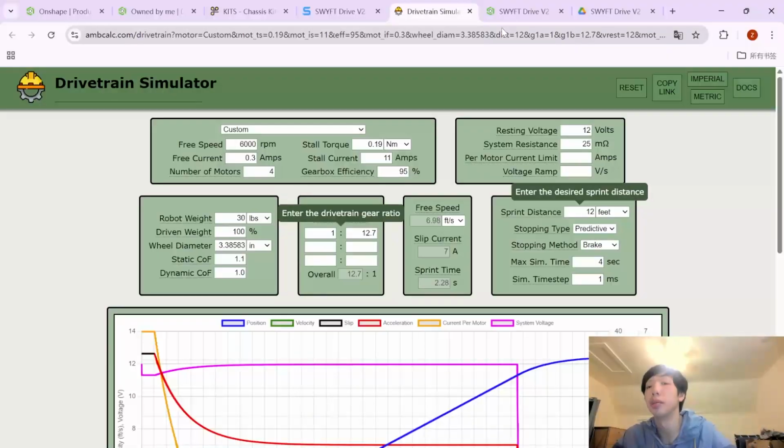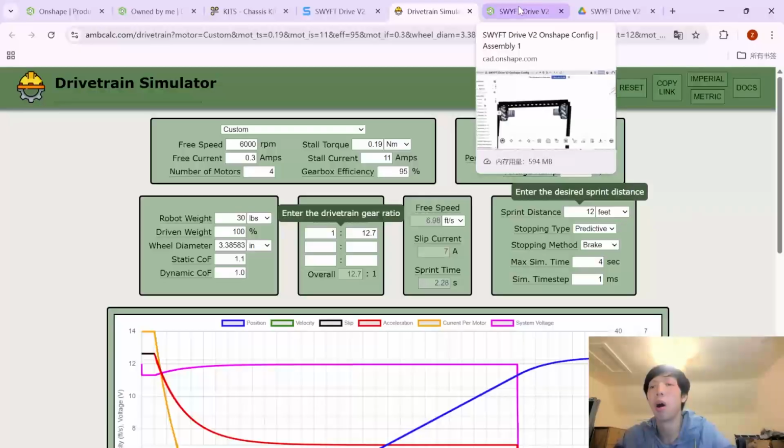Usually for FTC, the starting configuration is bounded in 18 inch by 18 inch by 18 inch, at least this season, which is around 457 millimeters.